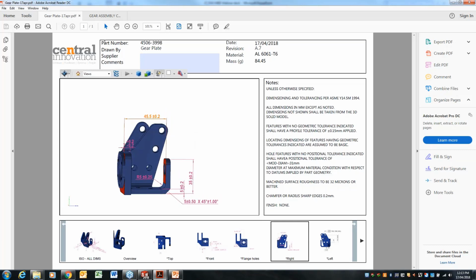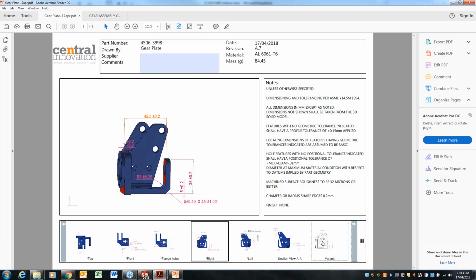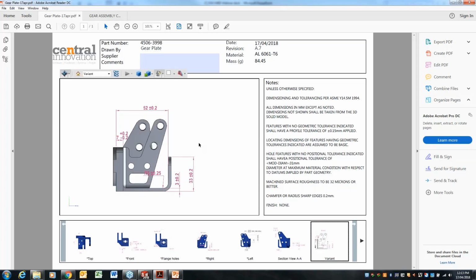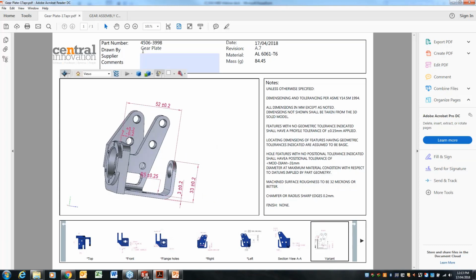You have the notes view, all the data that you would rather put into a 2D PDF or a 2D drawing, you'll be able to put it all in here. In fact, more to this, you also have the ability to add in variants. So all this PMI can be added for different variants of the same product as well. The ability to even add comments within a PDF through a reader, making it an editable reader. So if you want to just add a comment, you can do that within the PDF as well. So your suppliers can add in all the questions that they would have. These are all fields that you can set in within the 3D PDF template editor. So this is what you can really expect.